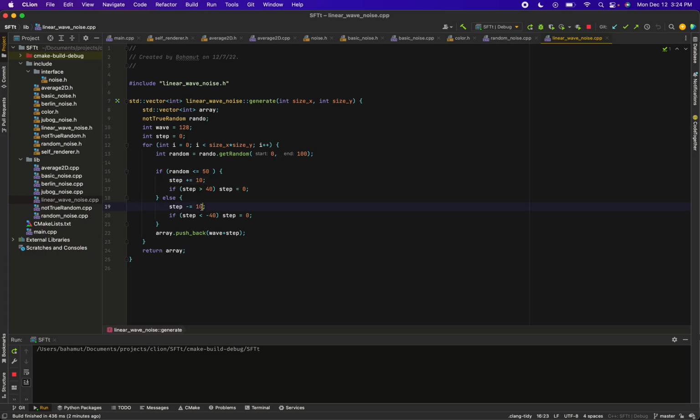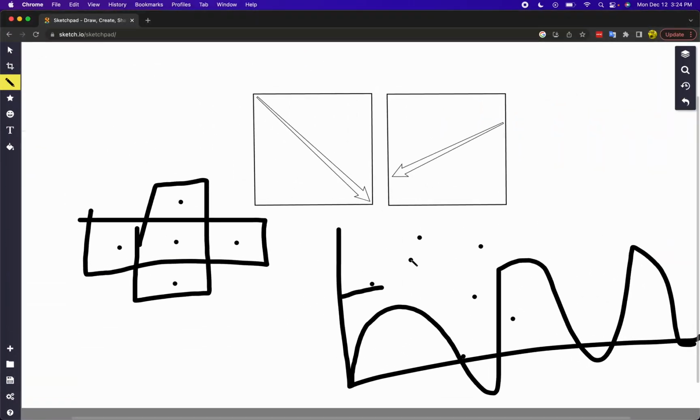Else, if it's under 50, we decrease it by 10. Now, after that, let's say we're right here, and our value was increased by 10. So next step will go up by 10. If it's again above 100, we go up by 20. So we go up like this. And if it's again up, we go up even higher.